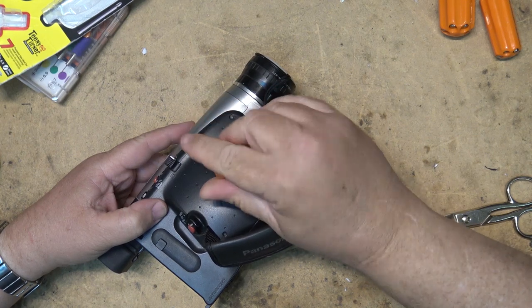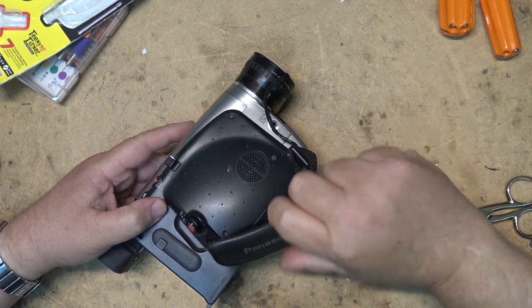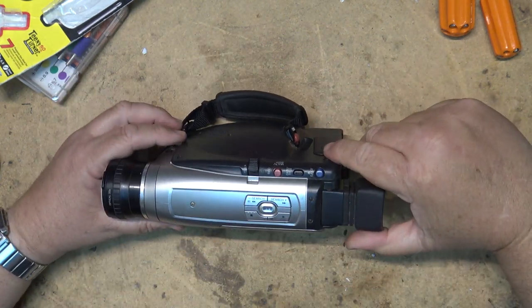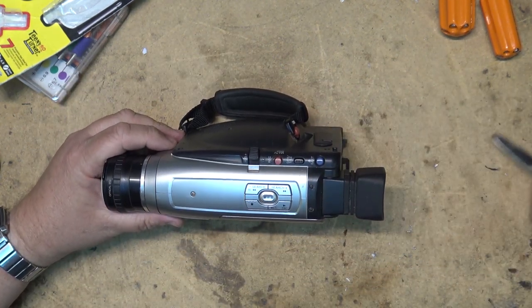No problem. I haven't taken this one apart yet. You guys haven't seen this one yet. In fact, somebody gave me this. I don't even know where it came from. Somebody gave it to me.